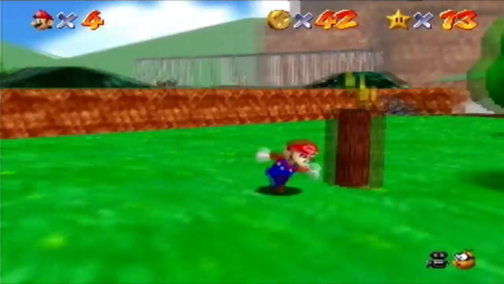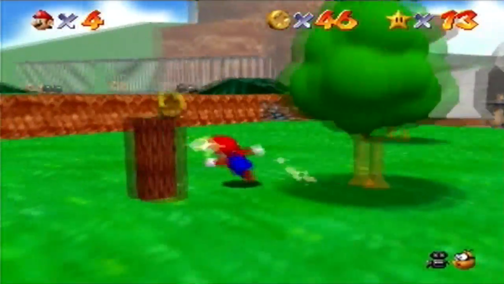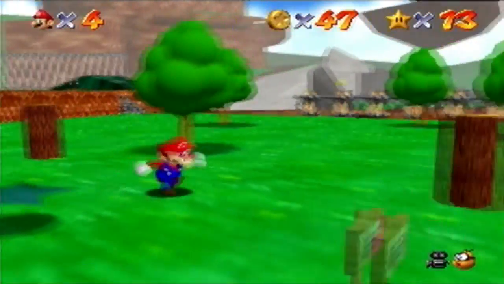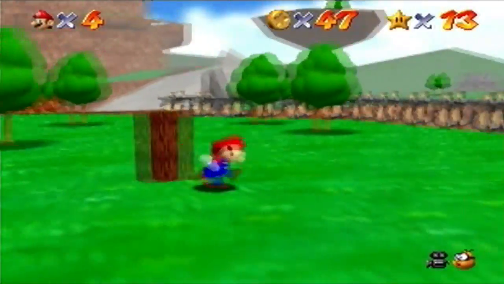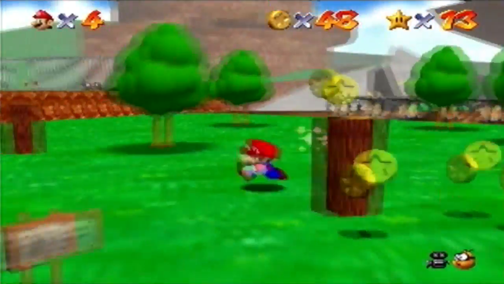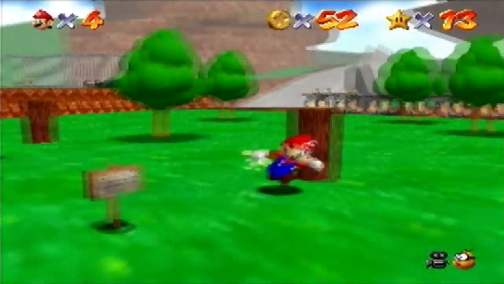If you run around these poles, then you can actually get 5 coins for just circling these poles. And you find that out, I think, in a future level that has these pillars, or these logs or stumps or whatever you want to call them. So you don't find that out in this level, but it's a very, very good way to get 100 coins.